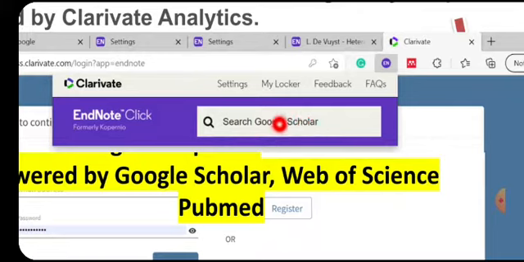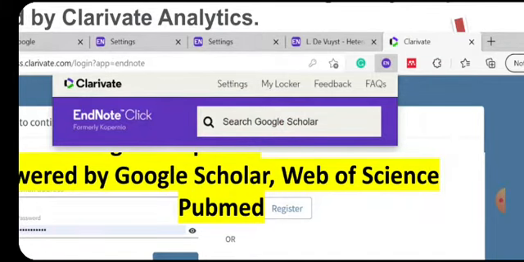There can be options of search PubMed, search Google Scholar, and search Web of Science. You can go in the settings and set this search bar accordingly. Now I have set this search bar to search for Google Scholar.